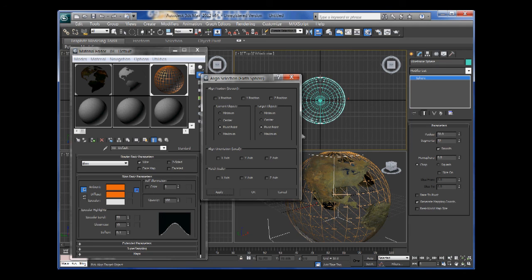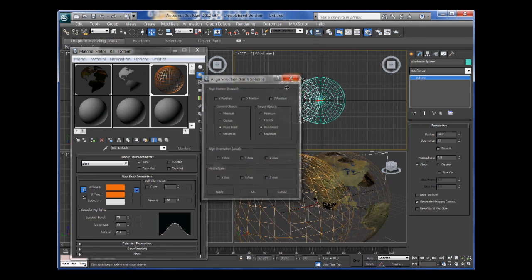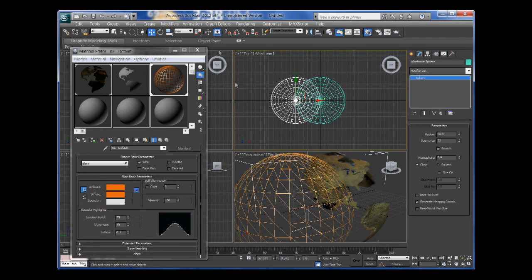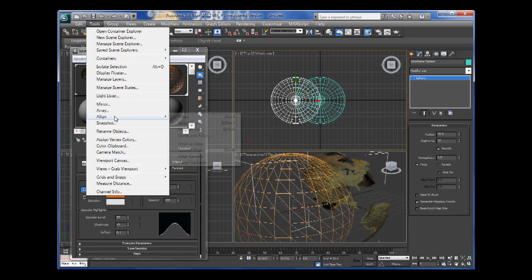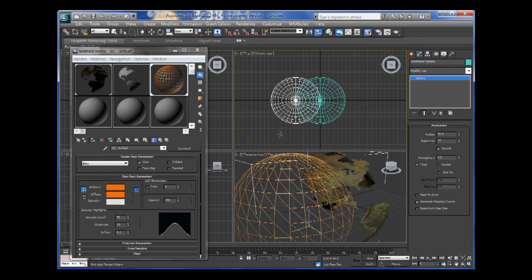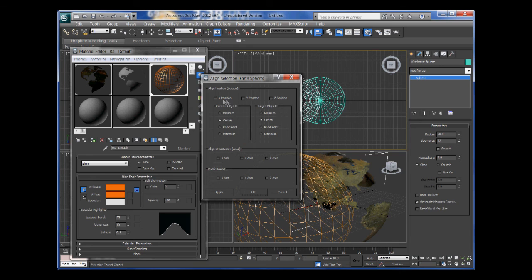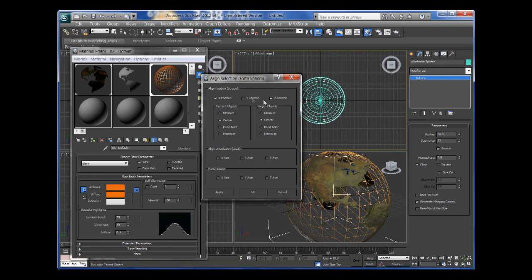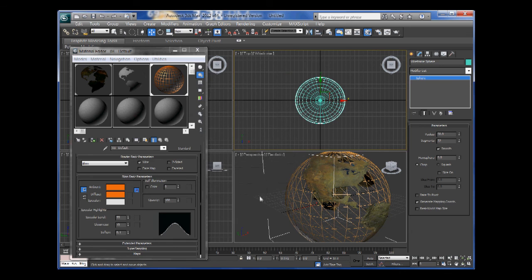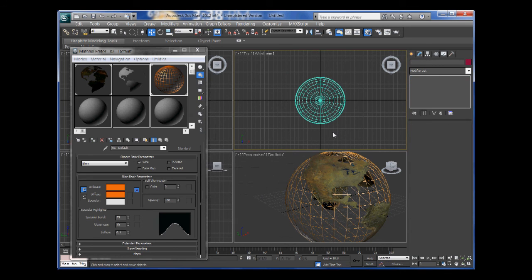Since I hit these up here, it went ahead and aligned it. And I canceled it. So let me do it again, real quick. Align, and hit what I wanted to align. Hit XYZ position. Man, I'm too quick here. Should take my time. Say OK. Now we're good.